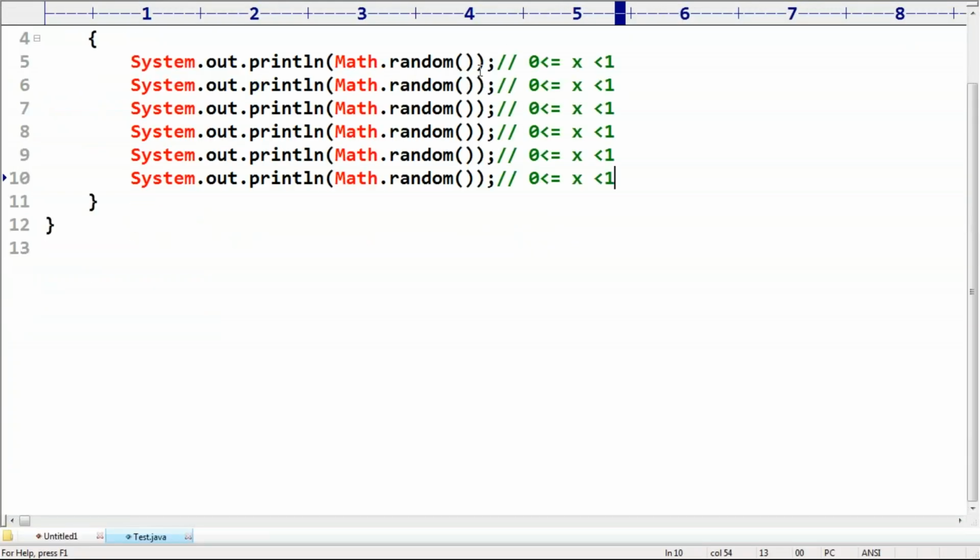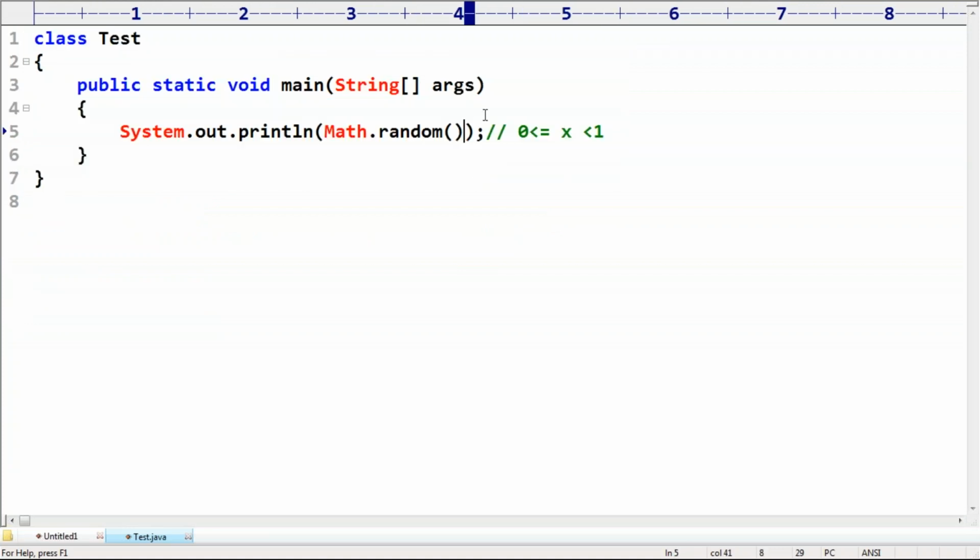Now my requirement is, observe that. If I take math.random into 2, just only 2 I'm taking, can you please tell the minimum number generated by this one? Anyone, what is the minimum number generated by 2? 0, because it can generate 0, and 0 into 2 is nothing but 0. But the max number generated by this, anyone, can you please tell the max number?